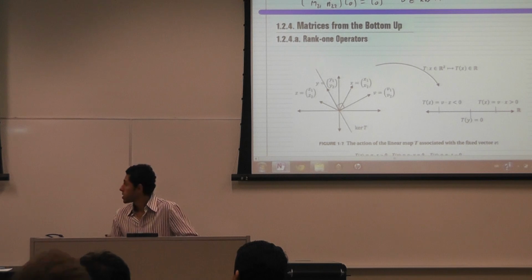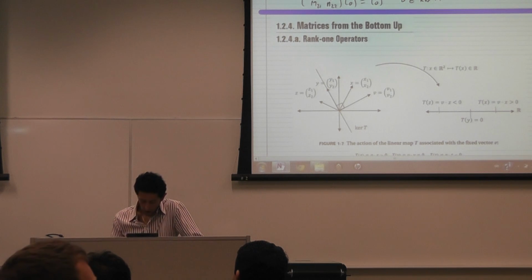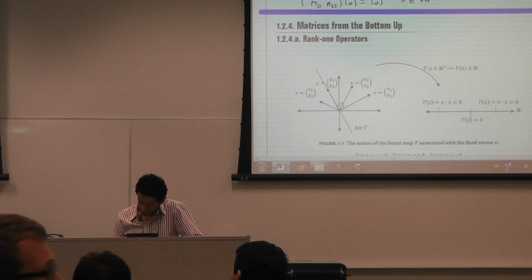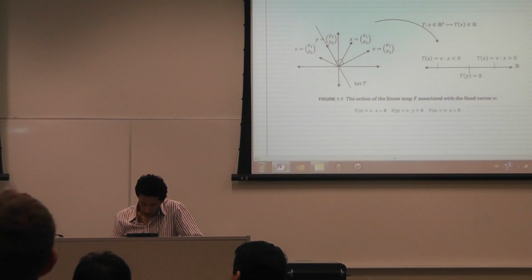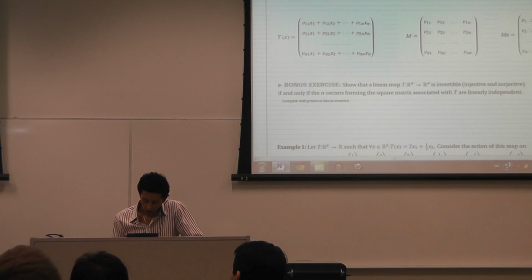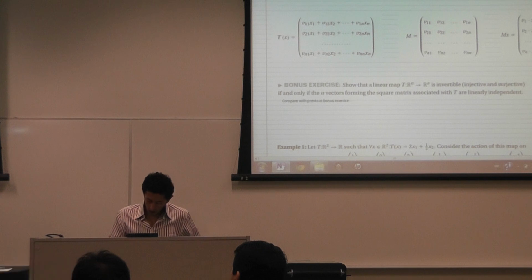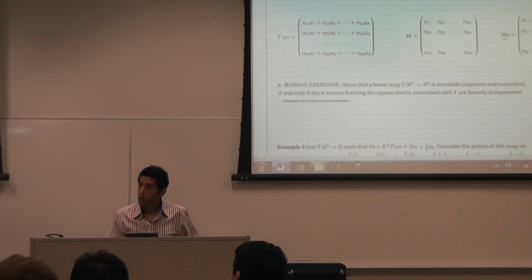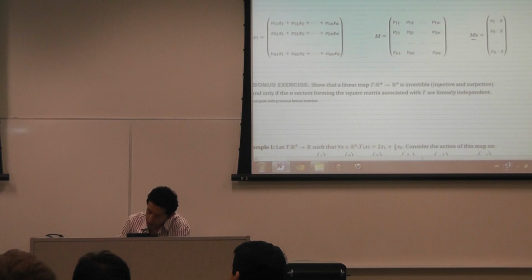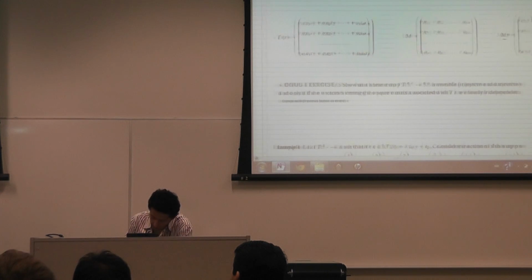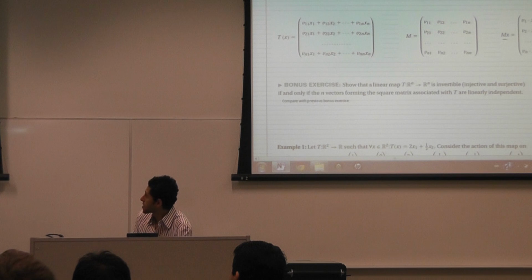So there are a few examples in your textbook. They're just repetition of what we were talking about, just to make the point clear. Any matrix is just a bunch of vectors, and the matrix is made out of rows. M of x is equal to the dot product between each row and the vector x.